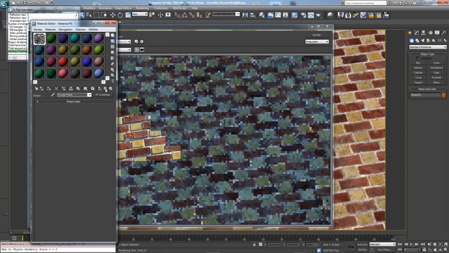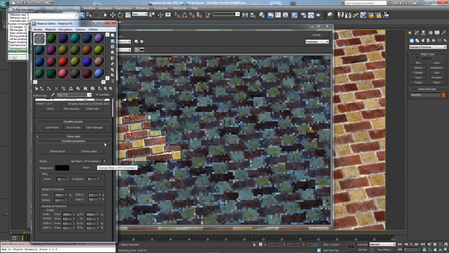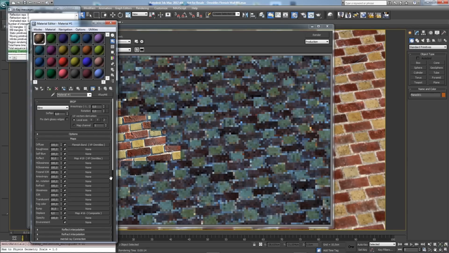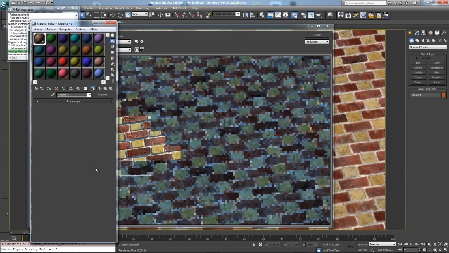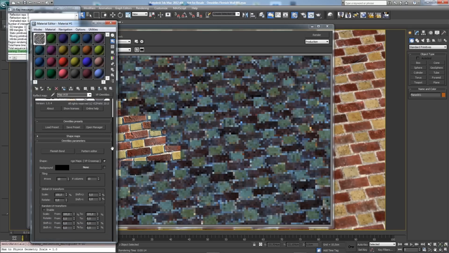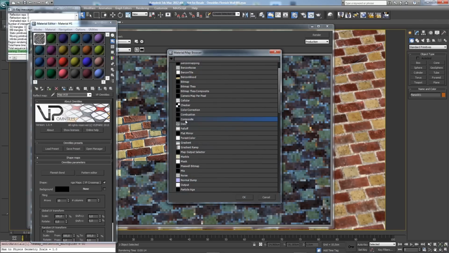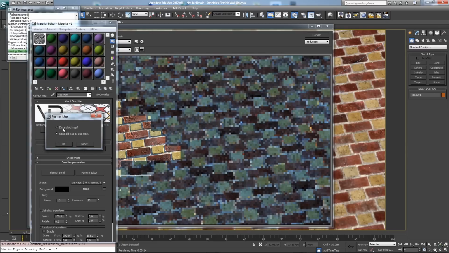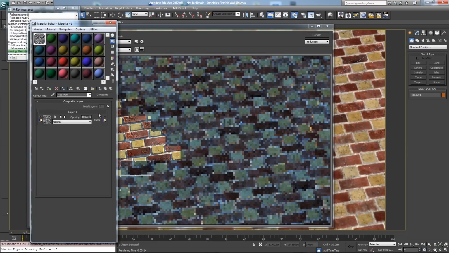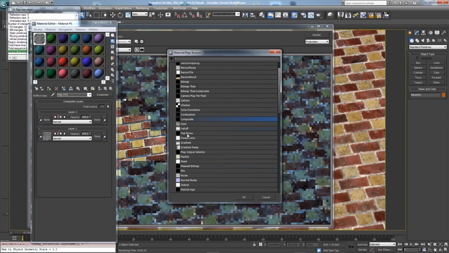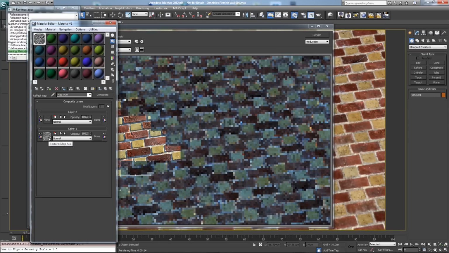So I'll add another layer here again, and in this case, let's do a composite again. Keep old map, and now, oh no, let's take that one, copy.